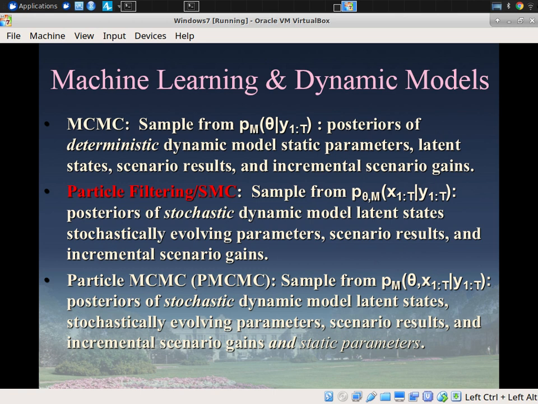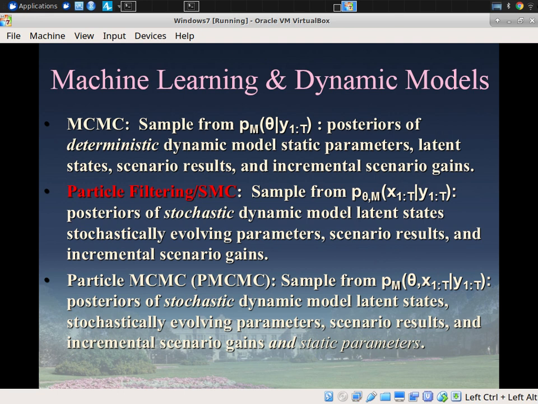In contrast to particle filtering, which takes not just the model but the assumptions about static model parameters as a given, with MCMC our goal is actually the converse. It's to sample from the distributions associated with those parameters, theta, in light of the model evidence. So while we took those assumptions about fixed parameter values, theta, as a constant, as a given for particle filtering, with MCMC we're actually sampling from them. Okay? And yet we're not sampling from latent state. We're kind of blind here to latent state.